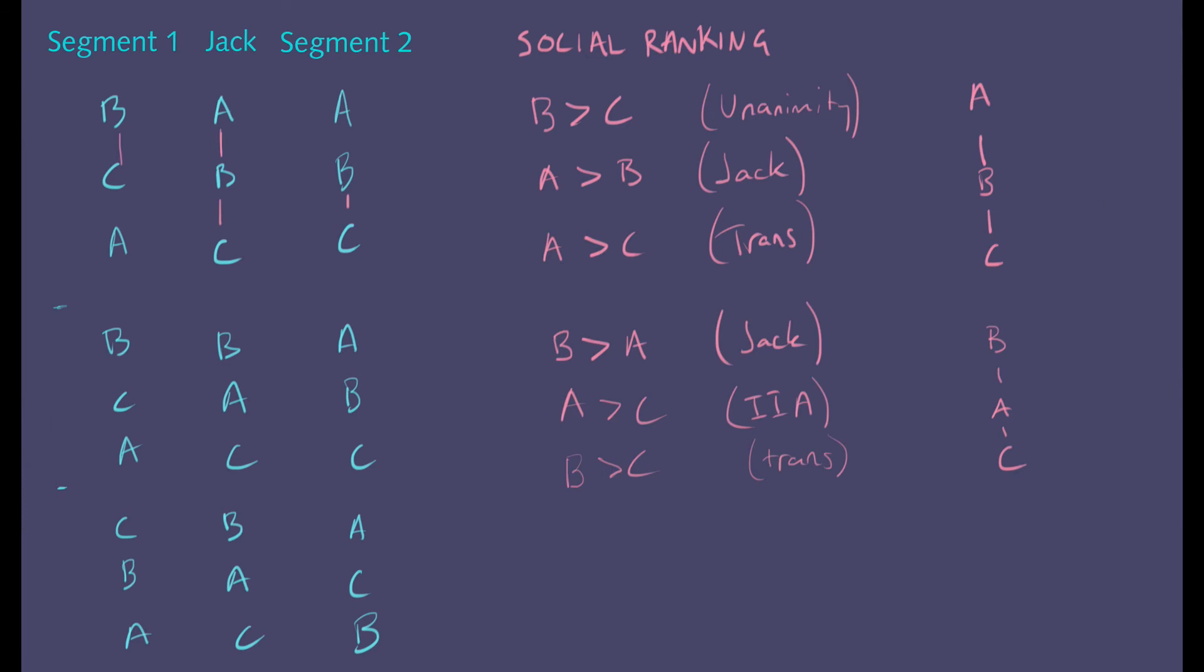What is our social welfare function? Well, first let's lock in. Remember, the only things that changed were C and B preferences. So A and C should be the same as they were before, again, by the independence of irrelevant alternatives. What about B and A? Well, also B and A preferences didn't change. Okay. So before B was preferred to A by segment one. B was preferred to A by Jack. And A was preferred to B by segment two. And it's still A is preferred to B by segment two. So whatever the ranking was between A and B before, and it was this, B is preferred to A, you should still get the same thing. B preferred over A. So that's also by IIA.